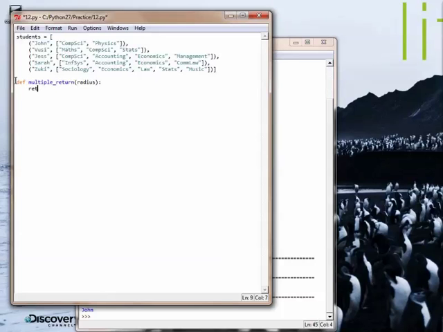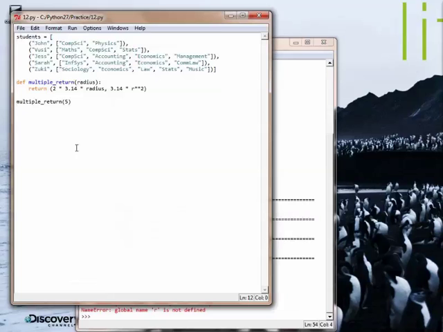So now you can return the circumference of a circle, which is 2 times pi times radius. The next quantity is the area. Area is pi times r square. And now you call multiple return on, let's say 5, and it gives you r is not defined. Sorry guys.